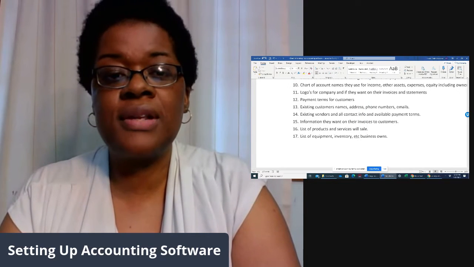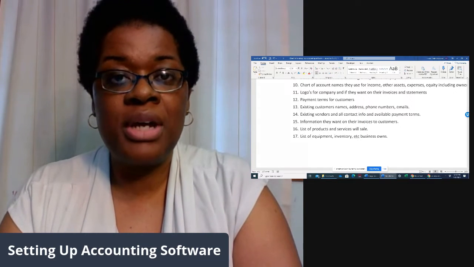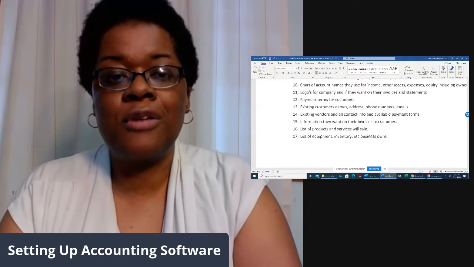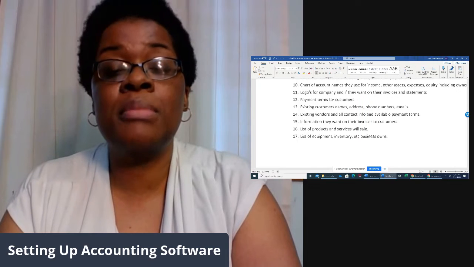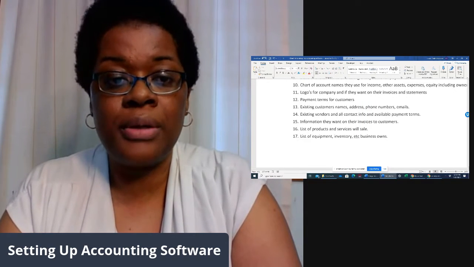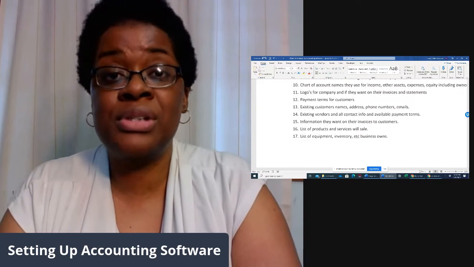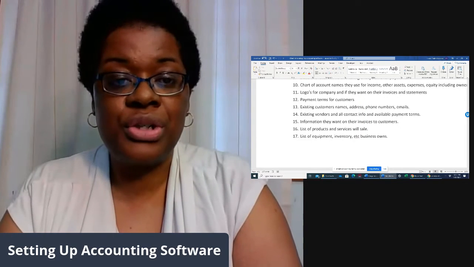So, if you're struggling finding customer information and you don't have a CRM right now, go ahead and use your accounting software. So put as much information as you can in your accounting software. And I know for QuickBooks, you can attach proposals, you can put notes in there. So there's a lot of things you can do.